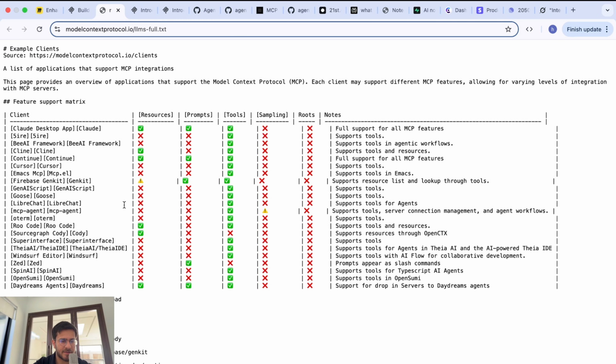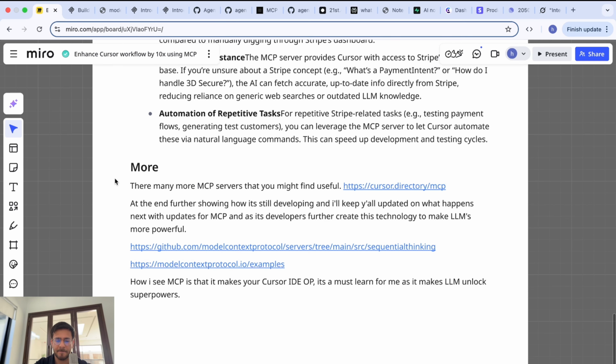So right now, as you can see in this model context protocol, Cursor only has tools. It doesn't have prompts, resources, or sampling. And once all of this is integrated in the MCP, and as the developers at Anthropic further develop MCP, the model context protocol is going to become more powerful for us developers. And I guess it's just going to make building more fun. You could build anything with this. And that's the best part about it. Any SaaS idea, any app idea that you have, you can build upon that. And that just makes building more fun with AI.